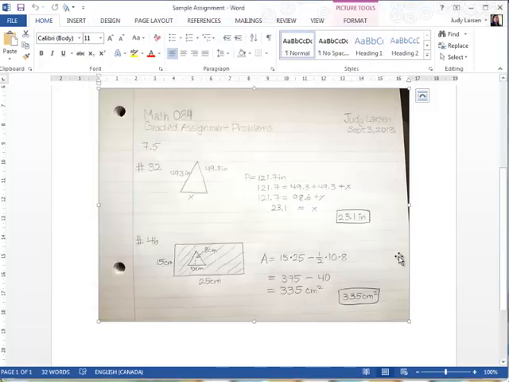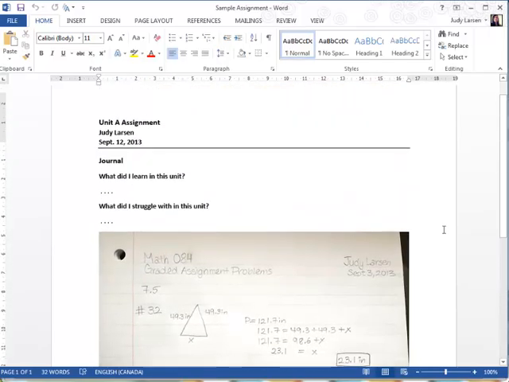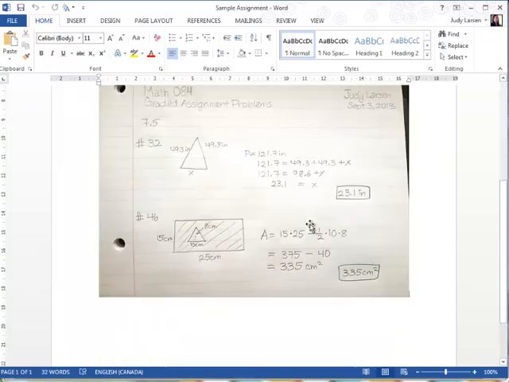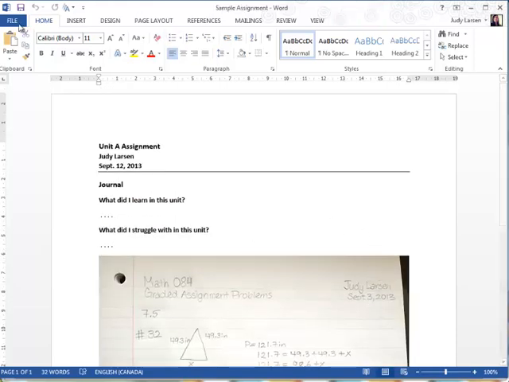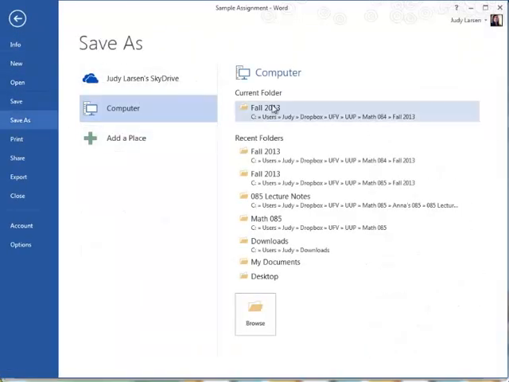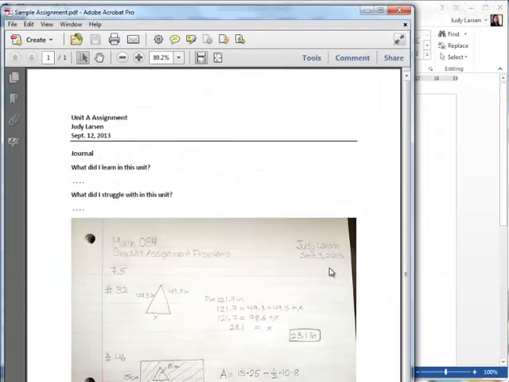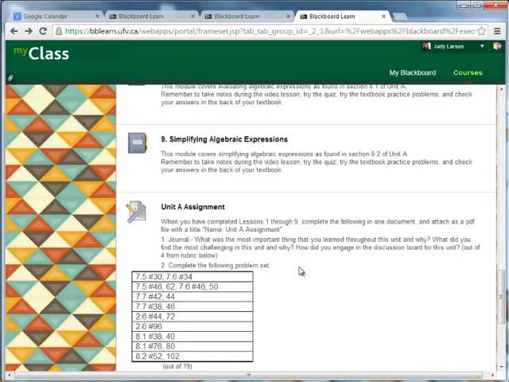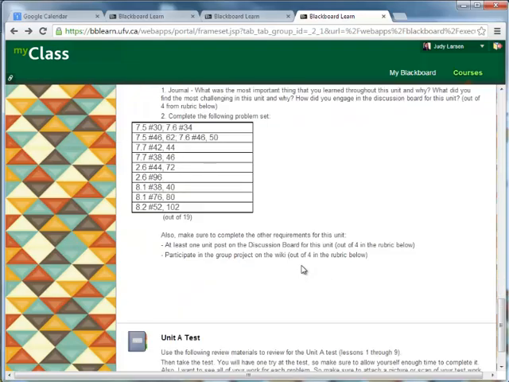There's all sorts of ways, depends on your computer, but somehow I'd like you to get into a Word document, or if you have a Mac, I think there's another program similar to Word. Put it into a document like this with everything, all the work shown, not just the answers, and then save it as a PDF. However you need to do that. Save it as a PDF. Now you have a PDF. Having a PDF makes it easier for me to annotate it. So when you go into your assignment, you can upload the PDF and then it will show up as submitted.